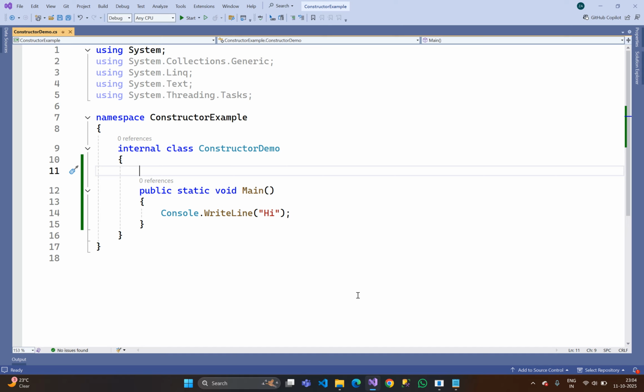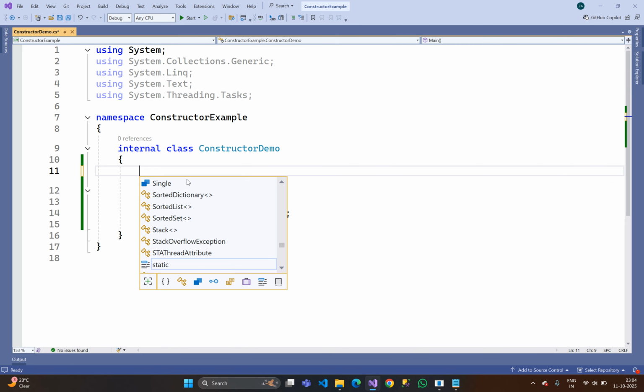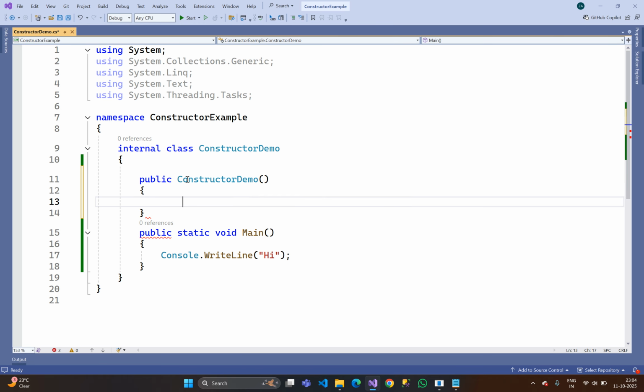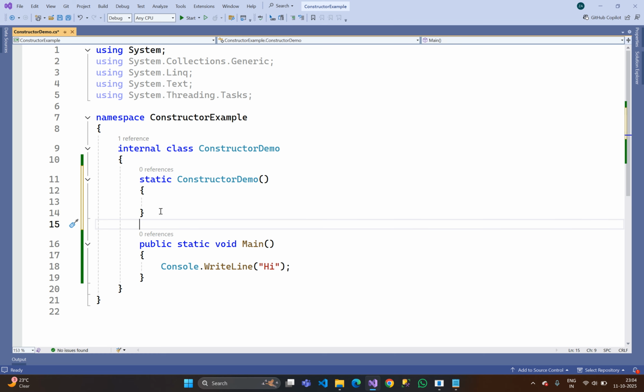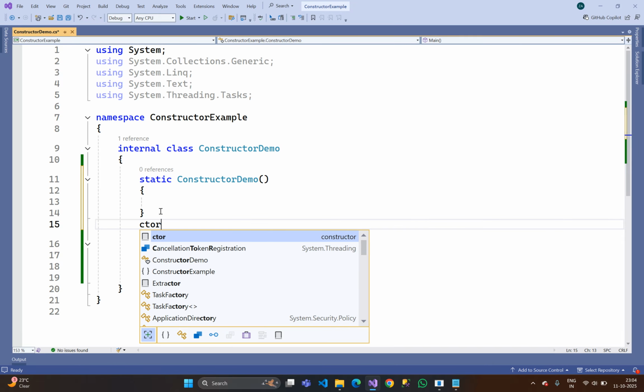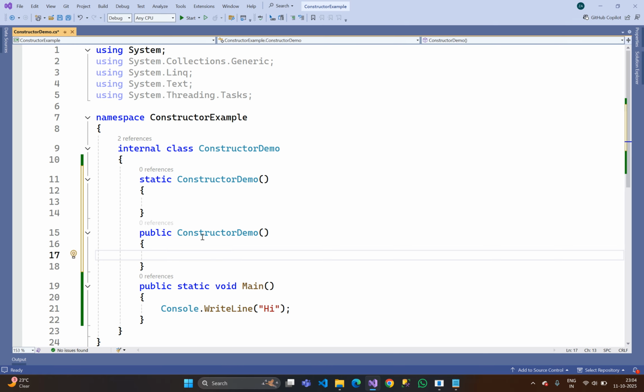Like we have added a class ConstructorDemo, and in ConstructorDemo I have declared a constructor with a static modifier. That is known as a static constructor, and this one is a non-static constructor.